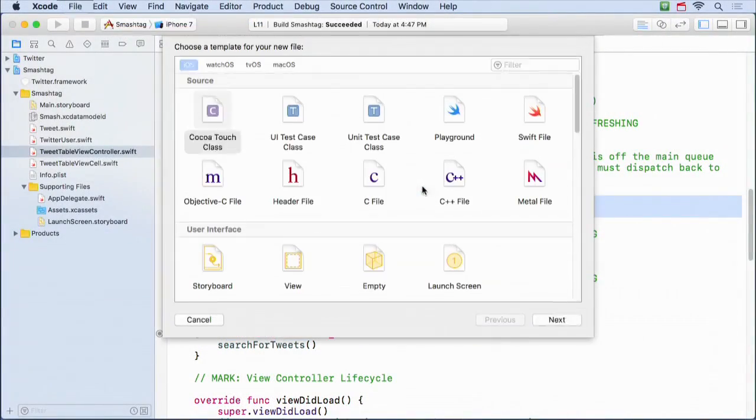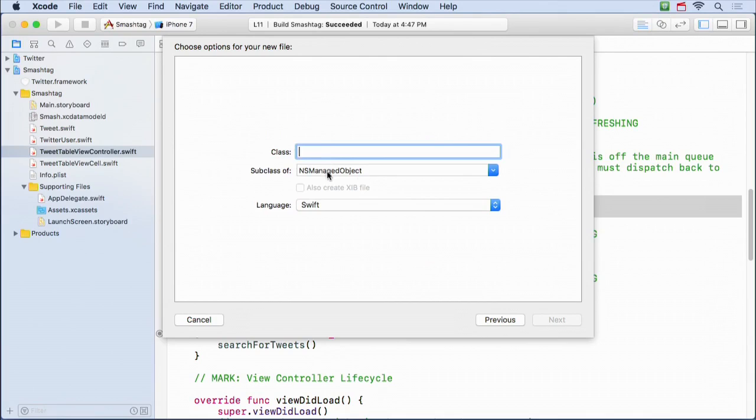And the answer is I'm going to subclass this controller. Okay? I'm going to make another MVC that is going to inherit all the capabilities of this nice generic one and add the Core Data stuff. So I'm just going to go File, New File. Okay? Cocoa Touch class. I'm going to make it not a subclass of any iOS class, but a subclass of TweetTableViewController. This is my nice generic reusable one. I'm going to make it a subclass of that. I'm going to call it SmashTweetTableViewController, okay? Because it uses my Smash data model. All right, so I'm just going to create that.